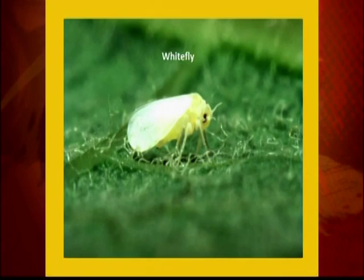Lots of responsibility. Really what I have you here for is that you are definitely one of the gurus for the University of Florida, I think through your IPM program, on whitefly. In Martin County, we've had a lot of problems with this, and we're getting a lot of calls from residents and commercial operators on exactly how to identify and how to take care of it. So this is what I'd really like to talk about. I think we're just going to start out really basically: what's a whitefly?